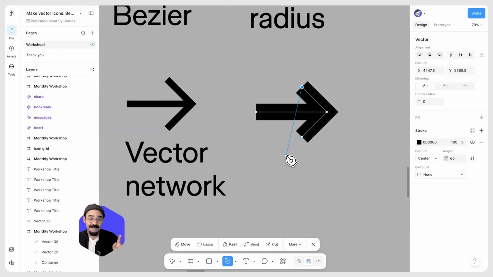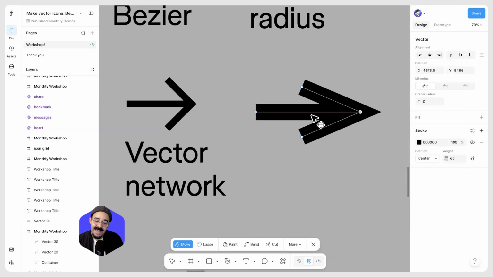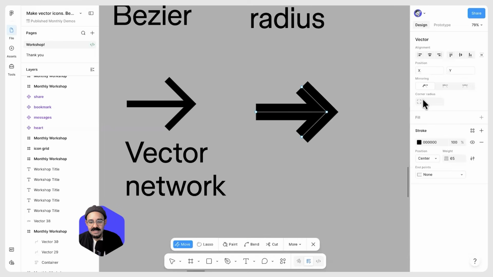Now, I just got a fantastic question in the chat that I'm going to answer right now. Let's press Escape. The question is, does the corner radius work for edges with 3 joined points? So here we go. We have an edge that has 3 joined points, and I apply a corner radius and it's not working. You may be thinking there are plenty of icons that I want to draw, like I want to make this arrow have a nice rounded edge at that point. I'll show you how to do that. What you want to do is select that point. Corner radius isn't the answer here.